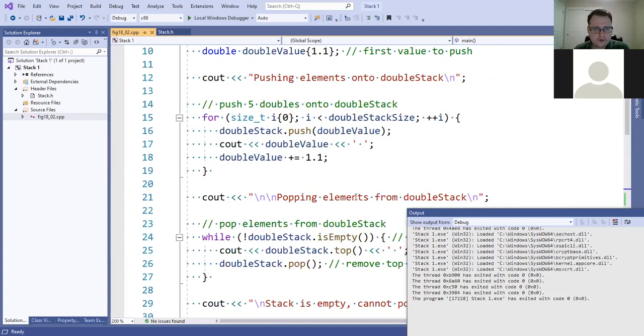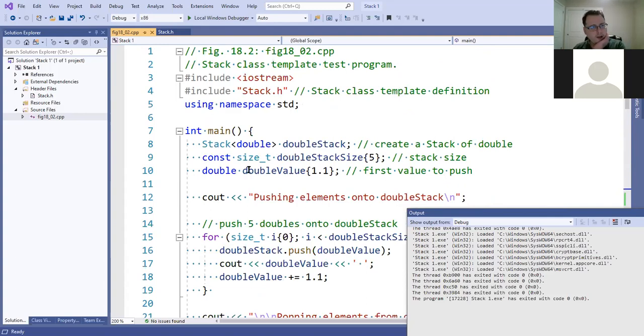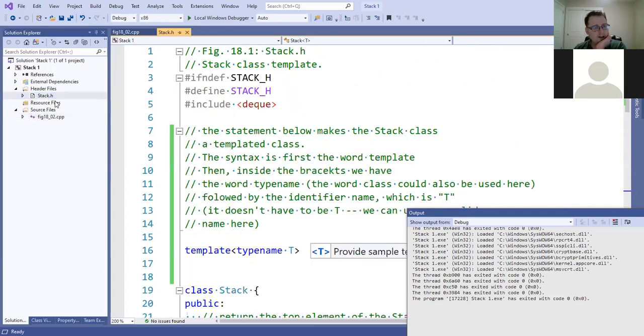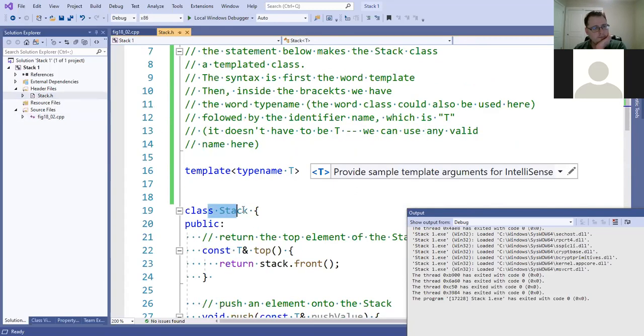And so what's going to end up really happening in this case is somewhat similar to how we think about function overloading, right? And so, we're really doing what you can all think of as class overloading then, because we think of it as, you know, one stack class, right, that was defined generically.